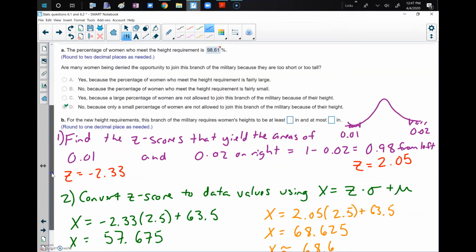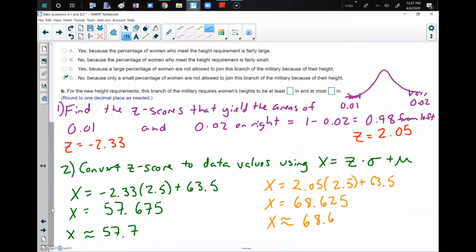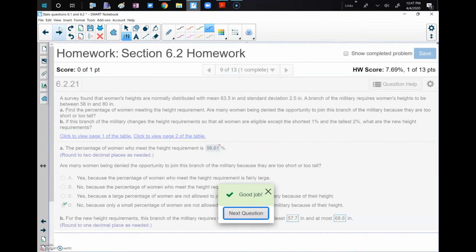So that's step 1, get the z-scores, and then step 2 is to convert those z-scores back into data values, right? Because they're wanting to know the height in inches. They don't want to know the z-scores. So the formula when you want to go from a z-score back to a data value is this one here. Your data value is your z-score multiplied by the standard deviation and added to the mean. So I took each of those z-scores that we found and I did the calculation. So on the low side, it would be 57.7, and then for the high value cutoff, it'd be 68.6. And we can see that those do work in the question.